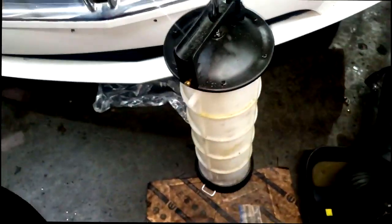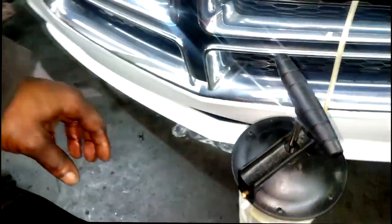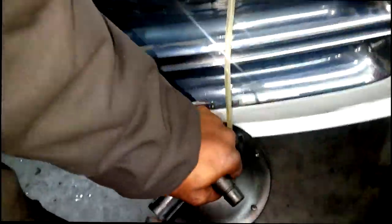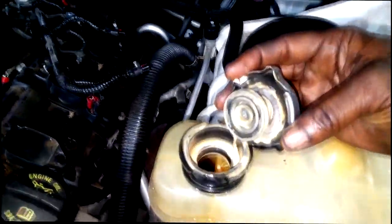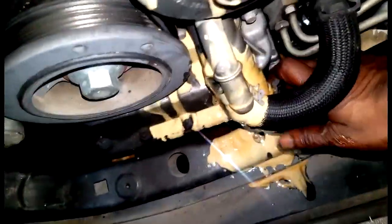Okay, now I'm gonna have to try to clean this out with my suction machine right here. You're essentially gonna have to suck all that oil out of the intake area, all that bad mixture out of there. It will clog up your system, but you have to get out as much as possible. Now, I'm not done checking the cooling system. I also need to remove the lower radiator hose up at the water pump, because chances are it has traveled through that, as you can see on the radiator cap. I got this same oil coolant mixture inside the coolant reservoir. So one more check. Let's check at the water pump area.